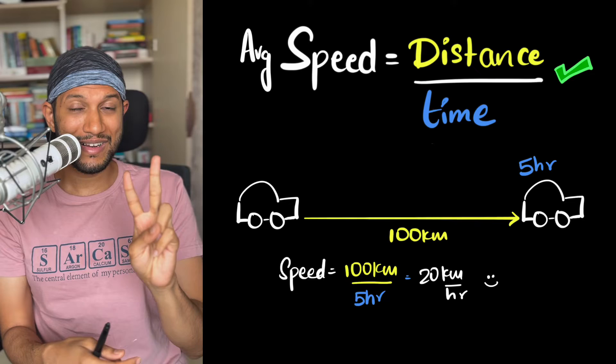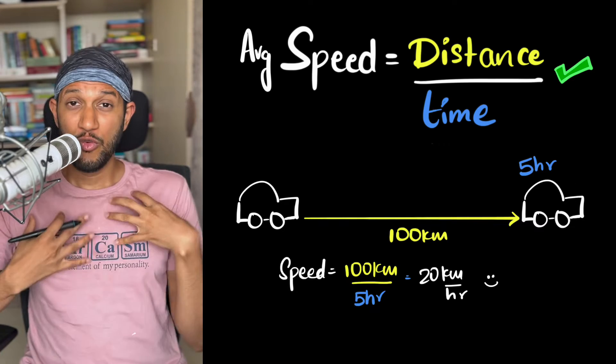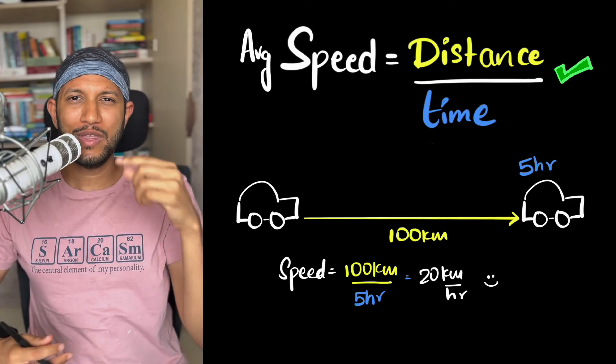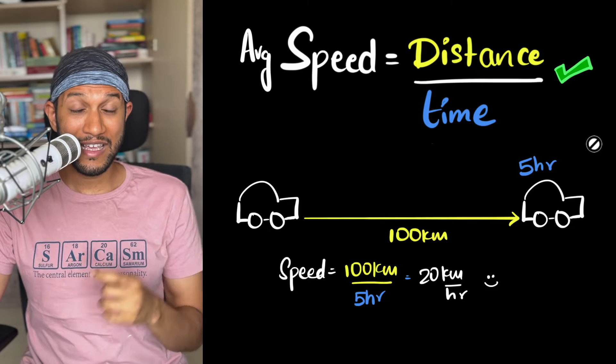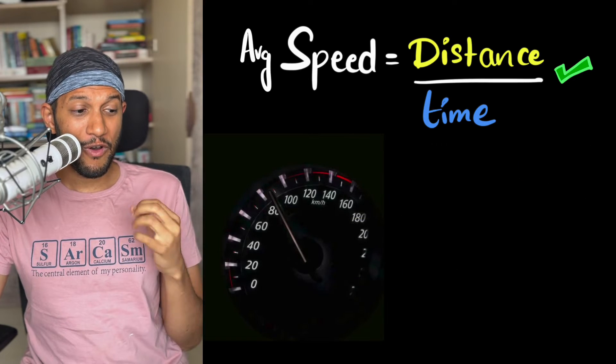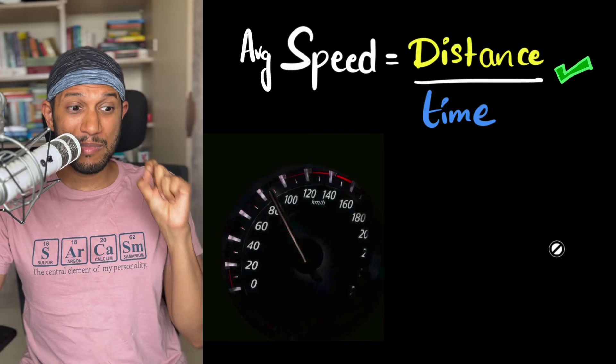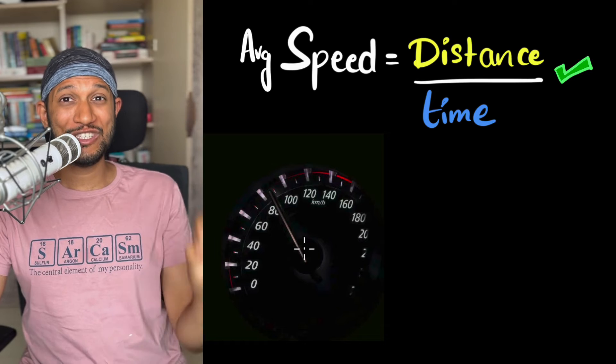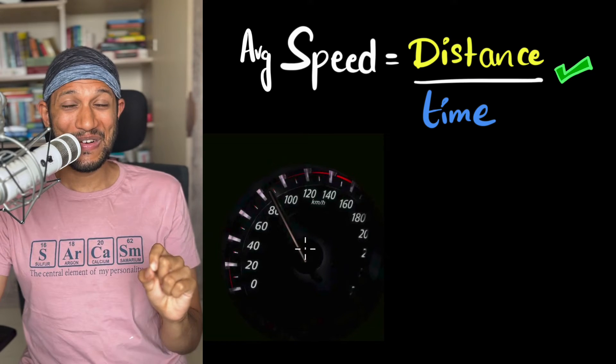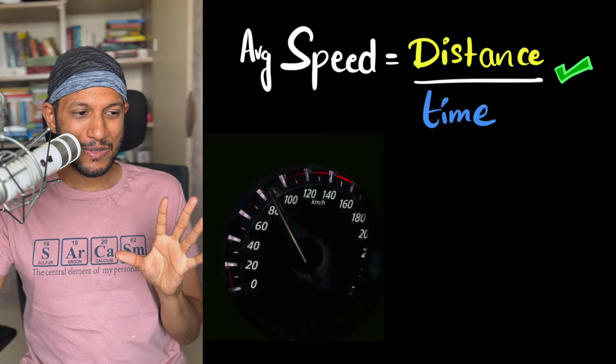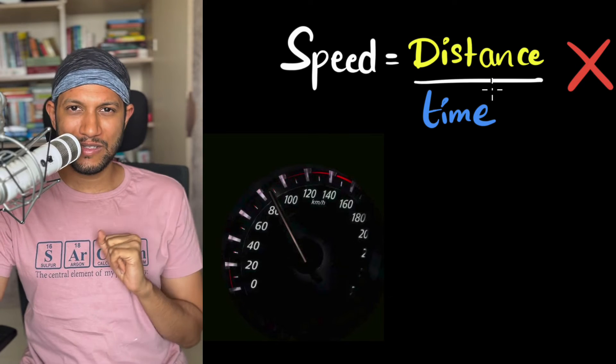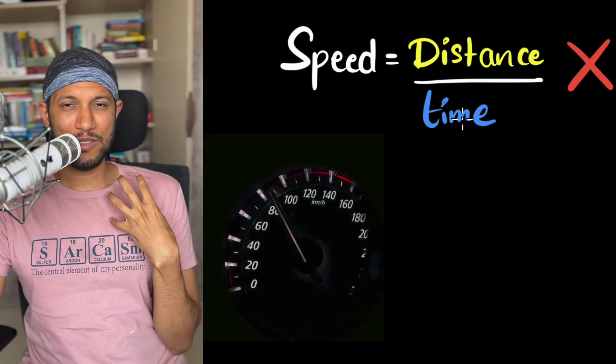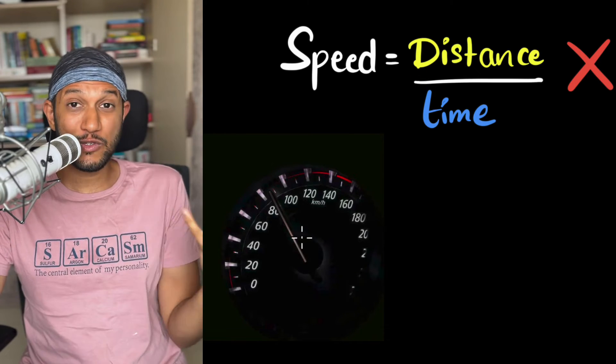The second most important reason why we should do this is because we already have an intuition for speed. Whenever we say speed, we go back to thinking about sitting in a car and the car traveling very fast. In other words, kids have an intuition for the speed that you see in the speedometer, and guess what? This is not your average speed. So let me tell you what happens if you don't introduce the idea of average and you just say speed equals distance over time.